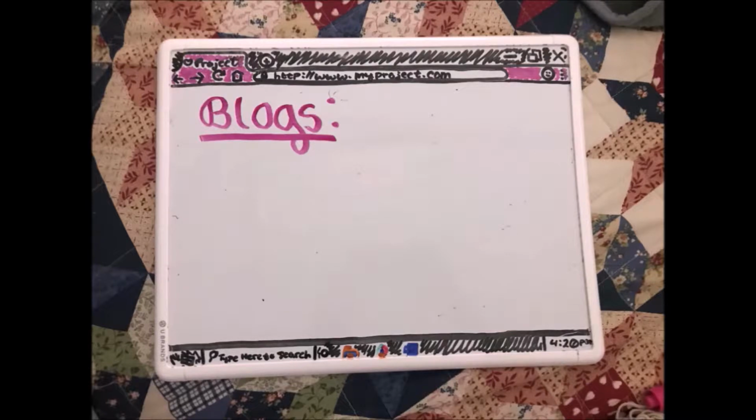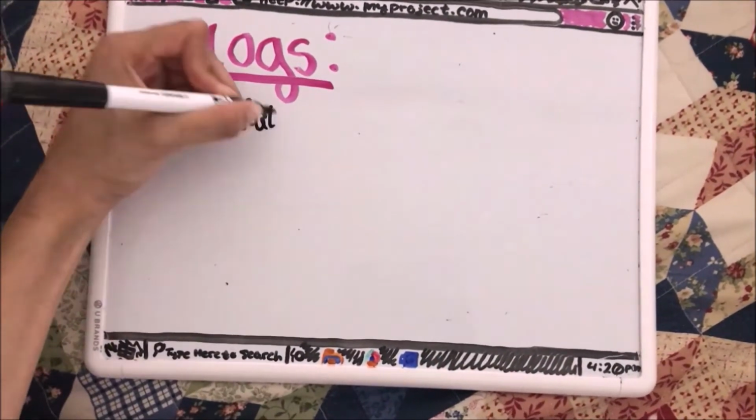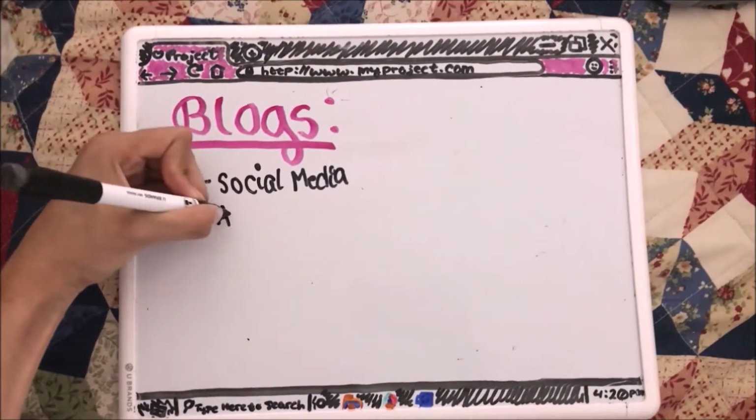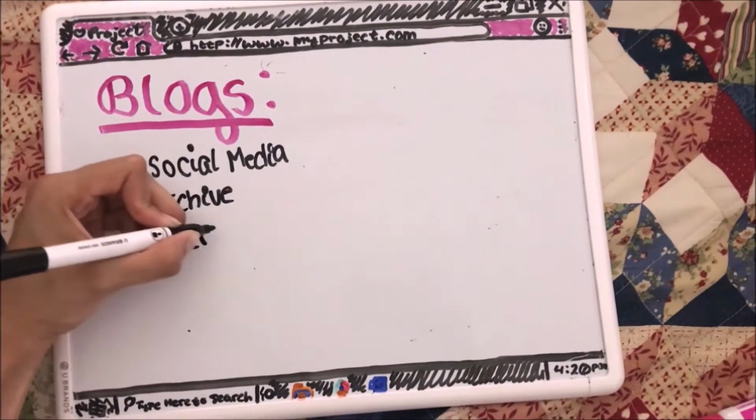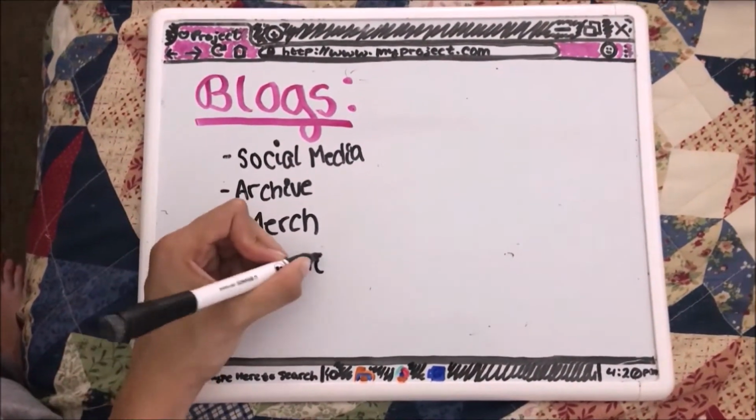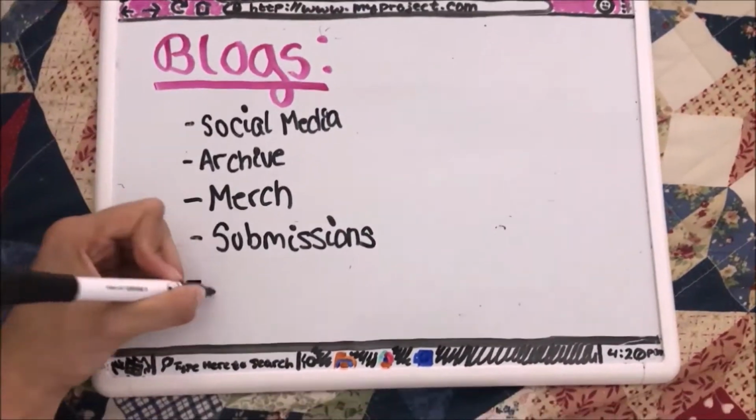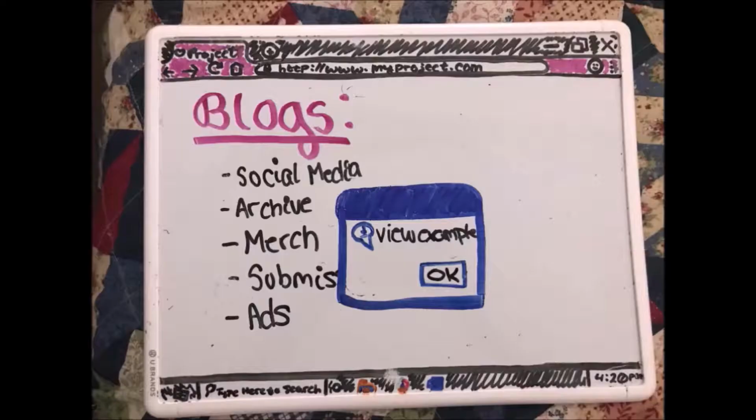Blogs, on the other hand, seldom offer much of a mission statement, but do offer content and many ways to get involved. Monetary gain from blogs often comes from either some form of paid membership or through ad revenue. Regardless, money is made based on user involvement. On a blog, you will likely see links to associated social media accounts, an archive of posts, merchandise available for purchase, forms for content submissions, and of course, a plethora of ads.